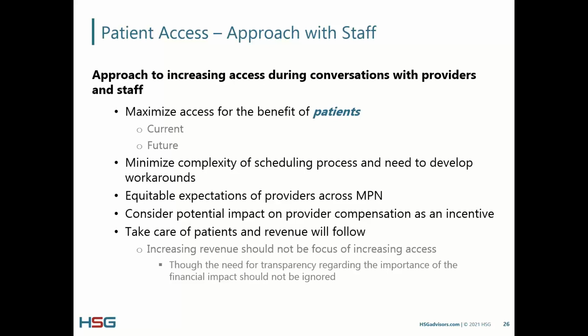We shouldn't ignore the financial impact. We should not ignore the need to be financially sustainable over time, but this should not be the primary point of emphasis with these initiatives. It should be on the patient, it should be on the providers and staff, it should be on being fair and equitable across providers and staff, and aligning incentives so that we're all working toward maximizing patient access to the care that is perceived to be needed.